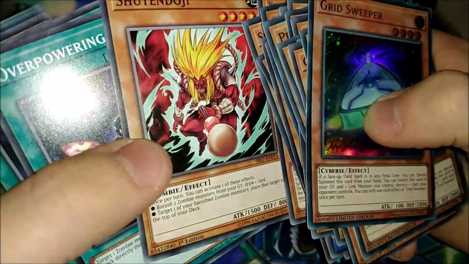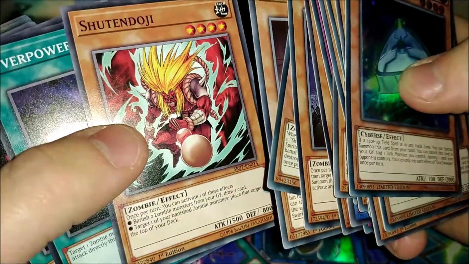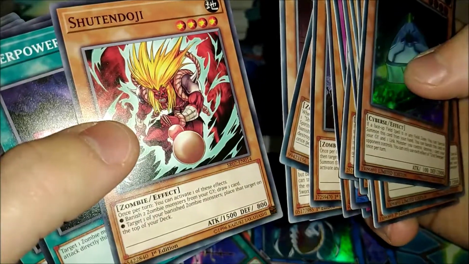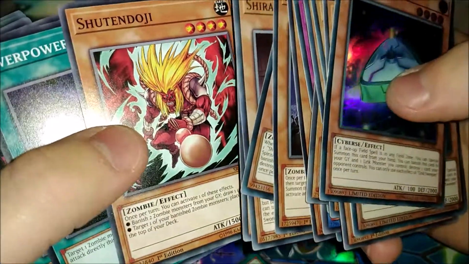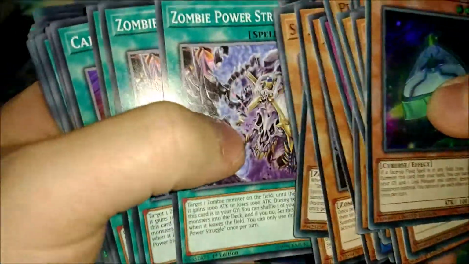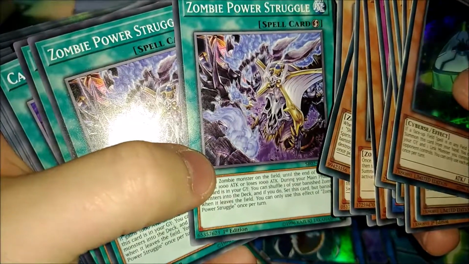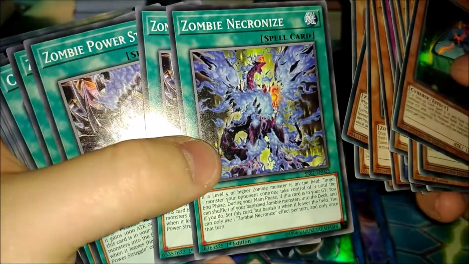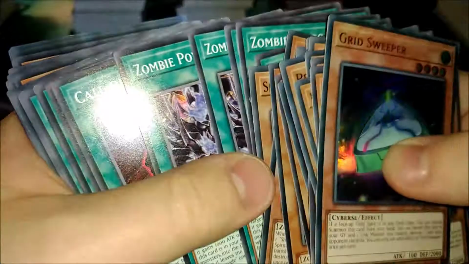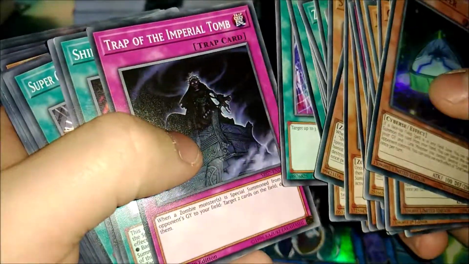Shut and Dewey can also be an option, just one together with Zombie Master, because this one will get 2 banished monsters back in your graveyard, and you can draw 1 card after it. Oh, sorry, I read that one wrong. Sorry, my fault. Necronize is fun. Power Struggle just gives your monster 1000 attack more or 1000 attack less. This one says eventually that you can control one of your opponent's monsters for 1 turn or something. Call of the Mummy just for backup. Barrier from different dimension. Trap of Temper.